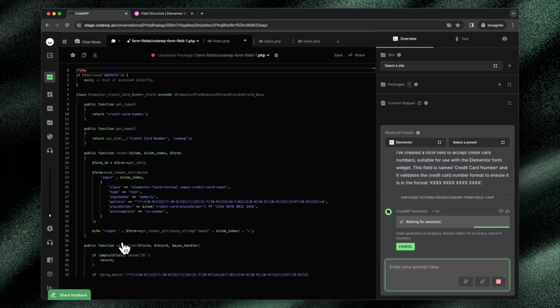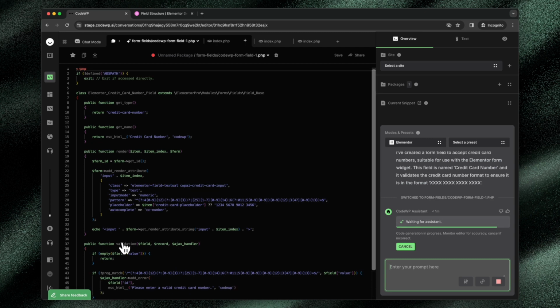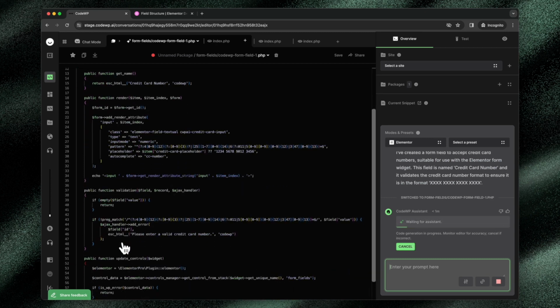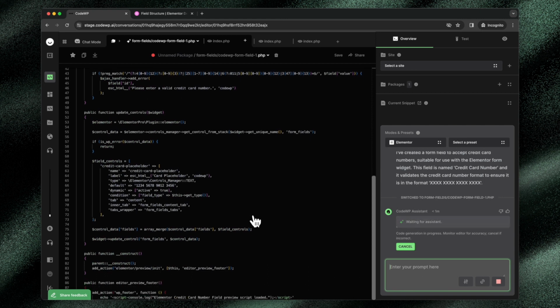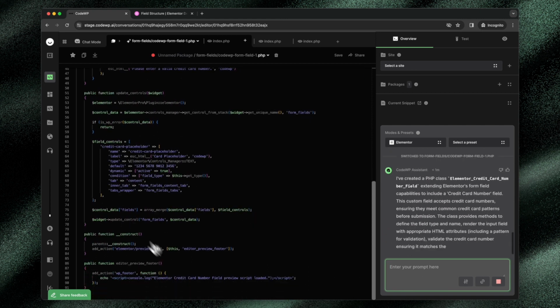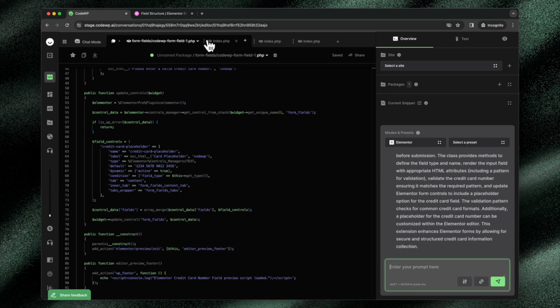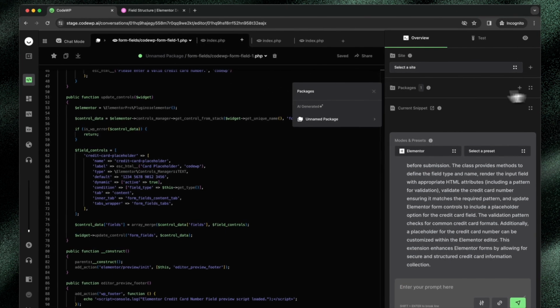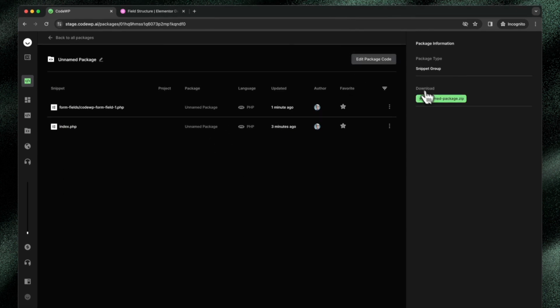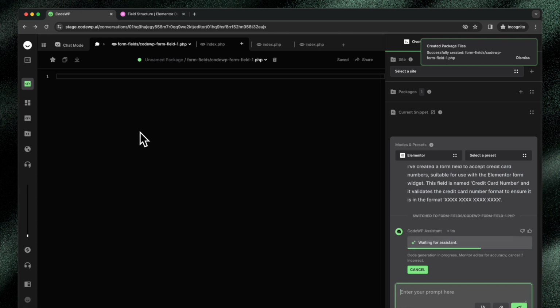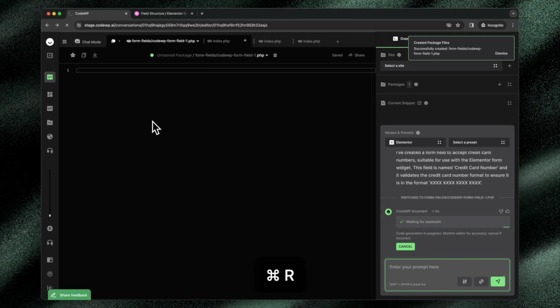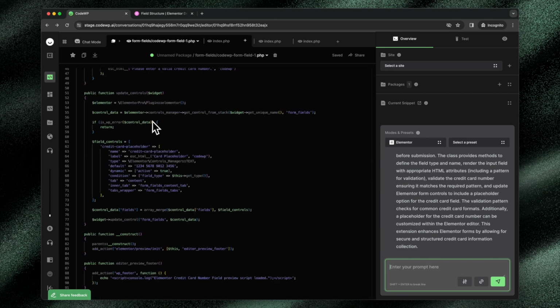And I think this is a great example of how we can do multi-file generations that are pretty complex and would be complex to try to do yourself. You can just use a preset, get walked through how this actual generation even works, and be good to go. So right here, we can see everything working. This is a multi-file generation, so it creates a package. This package can easily be exported as a zip file, installed on Elementor, and tested accordingly. So that is how this generation works, and I believe that I'll need to refresh. That's how this generation works, and the preset feature as a whole works.